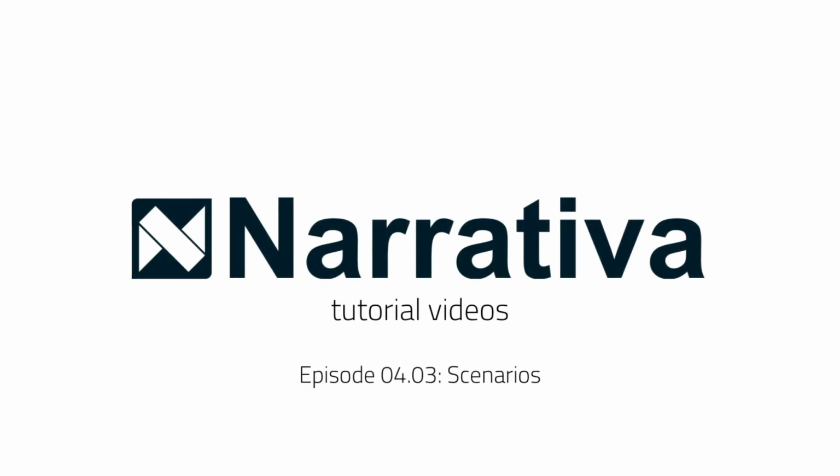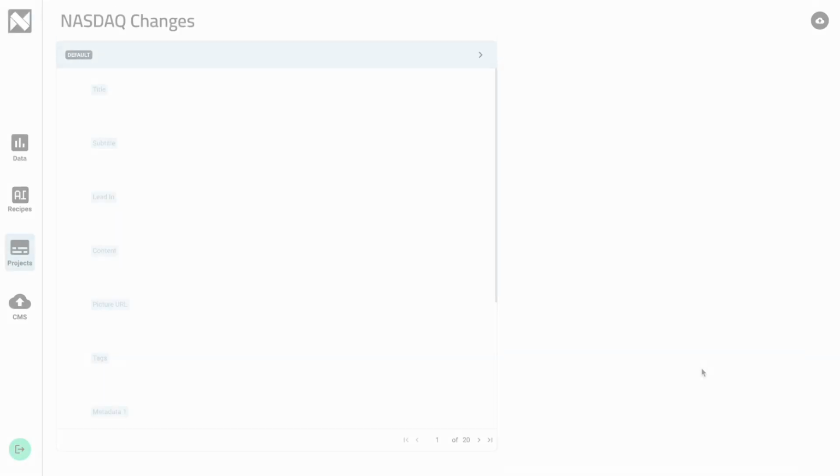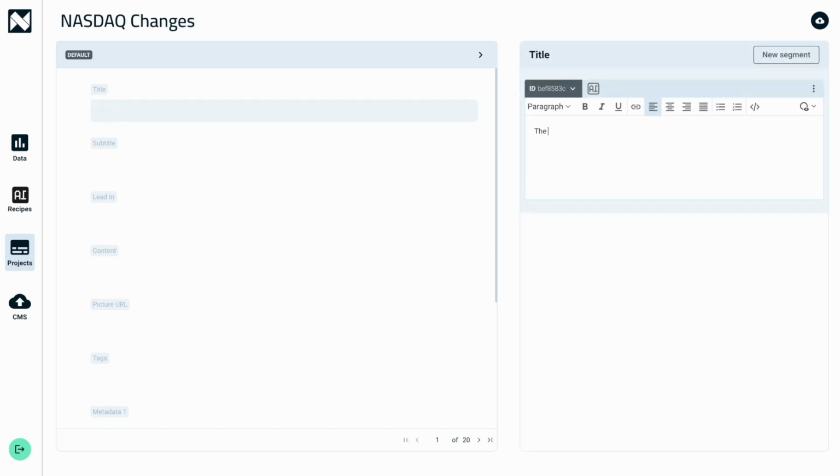Scenarios refer to the different contexts in which the content is intended to be used or applied. They represent specific circumstances where the content is expected to fulfill a particular purpose or meet specific user needs. There is a scenario known as the default scenario, which lacks a specific context. However, you have the flexibility to create multiple scenarios and introduce several layers of explicit context.